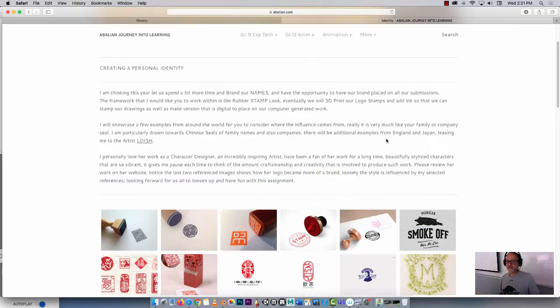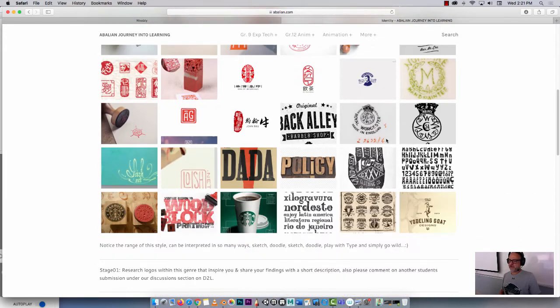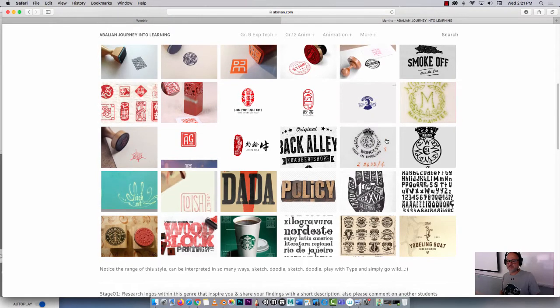Okay, we're starting off, obviously, which we've had a couple meetings already, in person and online. We're creating our own identity, and it's a takeoff from grade 10, 11. And this time I want to go into a different style, and this is it right here. It's a block lettering, printing press, stenciling, and ultimately my goal is for you guys to design your work, and then we can 3D print it, and then we can kind of stamp around, have fun.